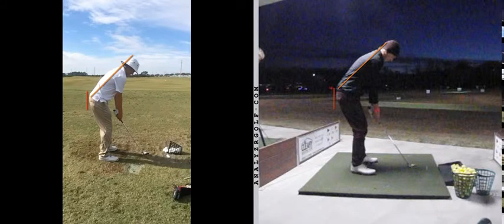All right, Austin, let's take a look at your golf swing here after we did a little bit of work while you were in town. I've got an older video up here on the left side. I think it was from November sometime, right when you first moved down to Florida. And then the video here in Madison when you were in town.